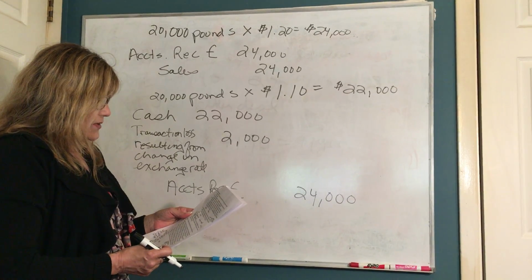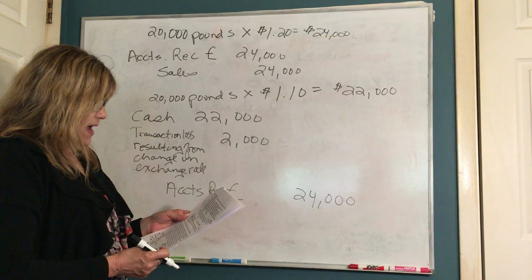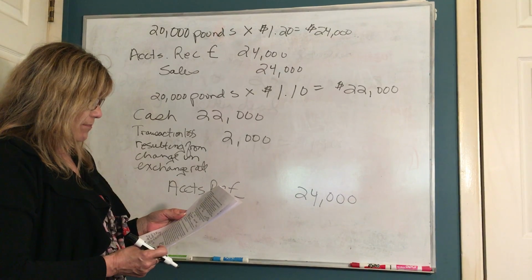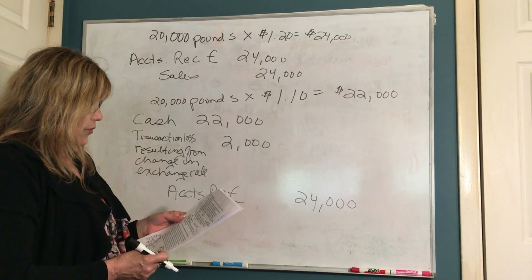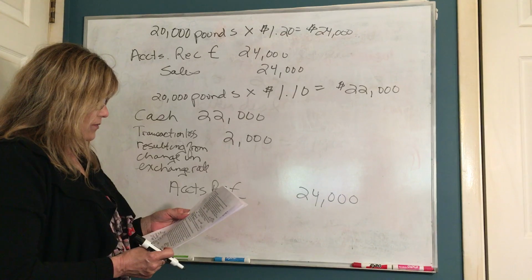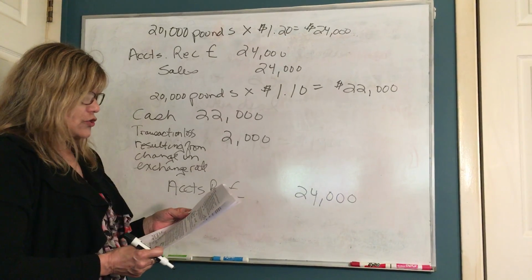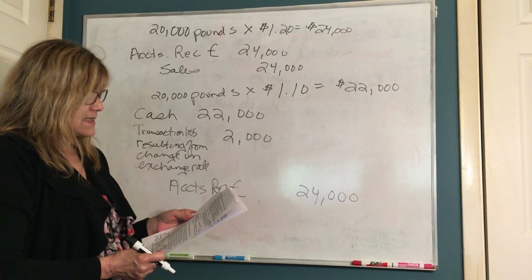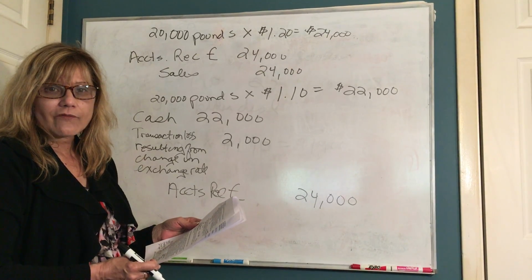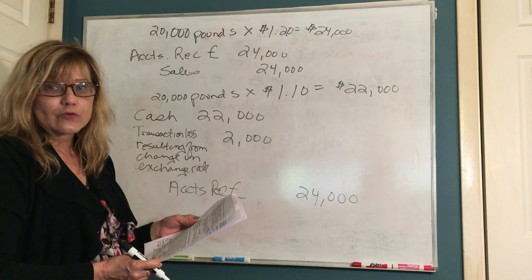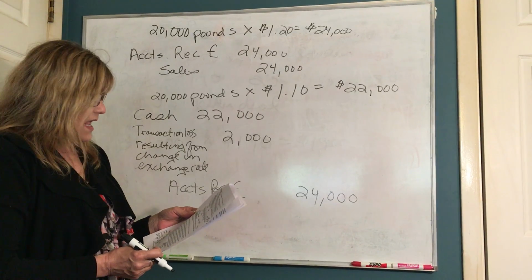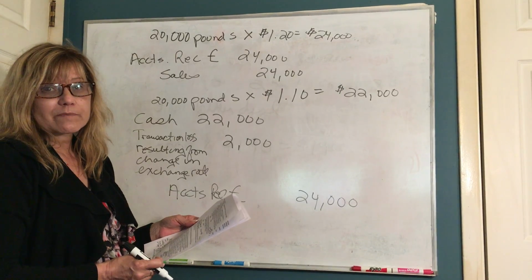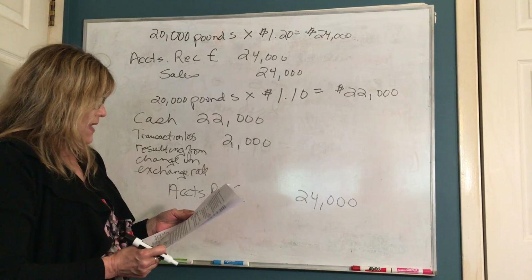Grant Company requires that the sale be billed in British pounds. This creates foreign currency sales for Bob Company. The sales invoiced at £20,000 with credit terms 2/10 net 30. What that 2/10 net 30 means is that if you were to pay this off within 10 days, you'd get a 2% discount. If not, you have to pay the full amount, and it must be paid within 30 days.